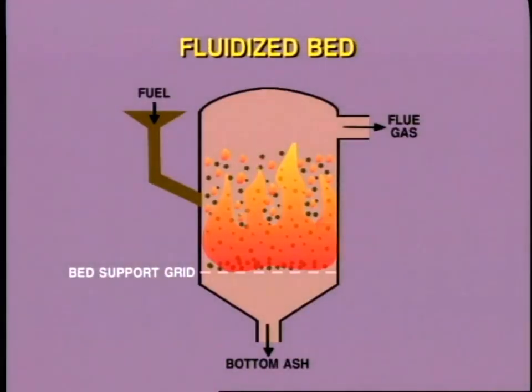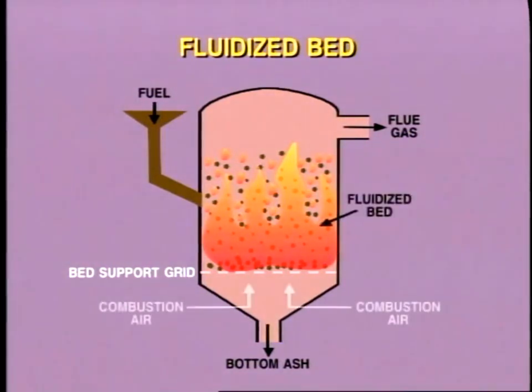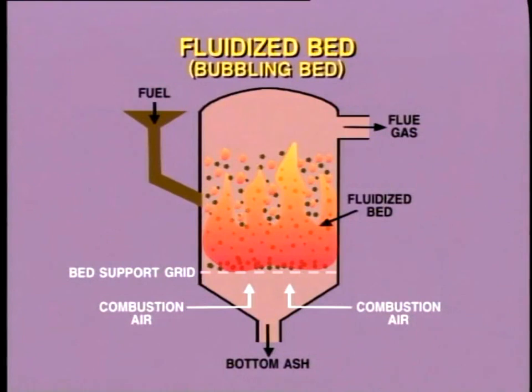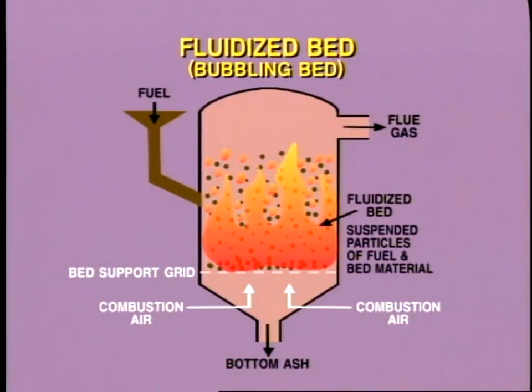These different categories actually represent different degrees of sophistication and efficiency of the unit, but they all rely upon the same principle. Combustion takes place in a bed floating on the combustion air, which is fed up through the bottom of the furnace. This is often known as a bubbling bed. Particles of fuel and bed material, sand or fine gravel, are suspended in the air and gas stream, almost resembling a fluid, hence the name. Well, isn't this just like pulverized coal then? Well, no. The fluidized bed allows us to burn much larger particles than pulverized fuel.